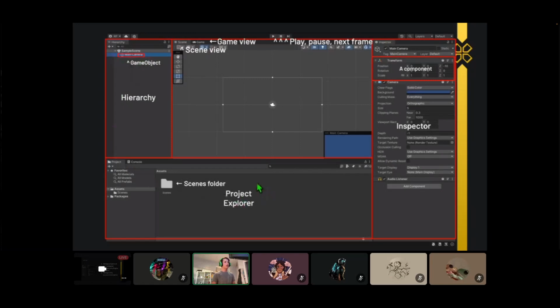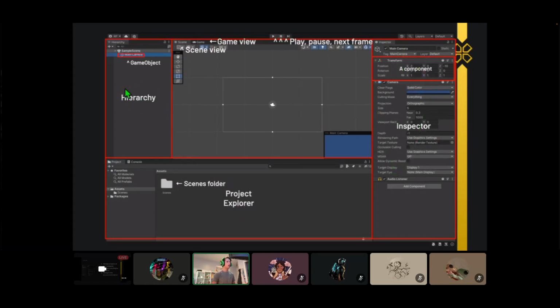Then at the bottom, we have the project explorer, where you have all of the files of your project, and you have a scenes folder where you have the scenes for your game. Don't worry if I don't go too much in depth. I will go further in depth in other slides. Then here on the right, we have what we call a component in this little rectangle. A component is a property you add to the game object. That could be physics, that could be a transform in this case, etc. And this whole section right here is called the inspector.